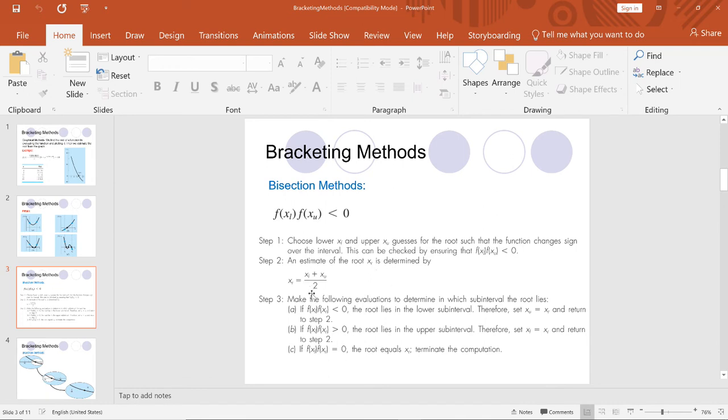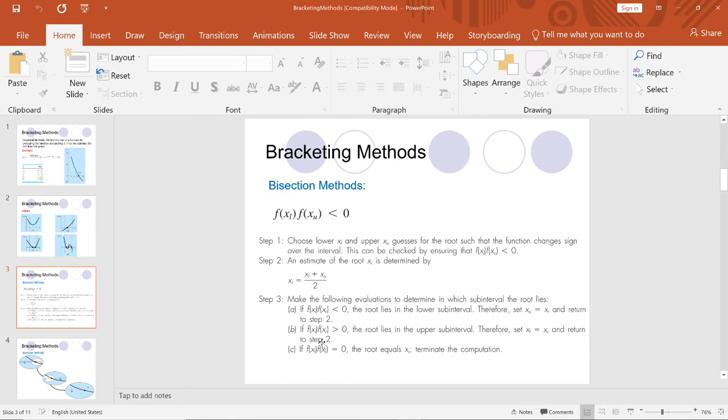Yes, it will be somewhere in between. Make the following evaluations to determine which subinterval the root lies. If fxl multiplied by fxr is negative, the root lies in the lower subinterval. Yes. Therefore, xu is equal to xr and return to step 2.